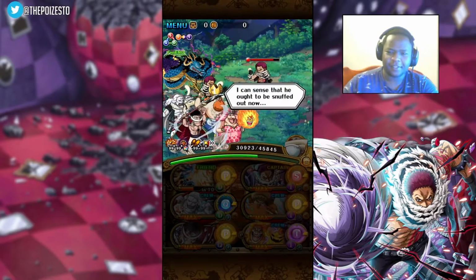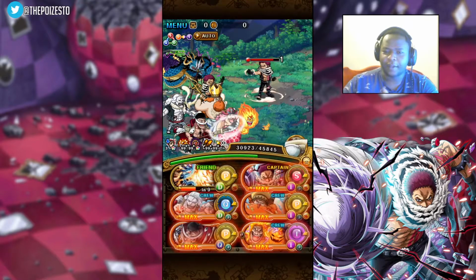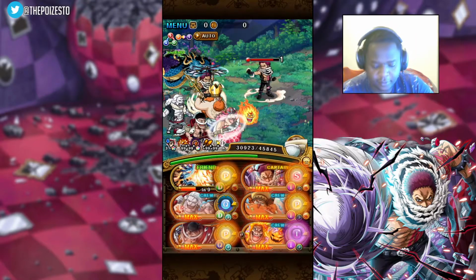So yeah, that stage is kind of weird. I think that is the stage where, if you have a fighter captain, you're binded for like 50 turns. So you've got to be careful of that if you are trying to run alternatives to this.